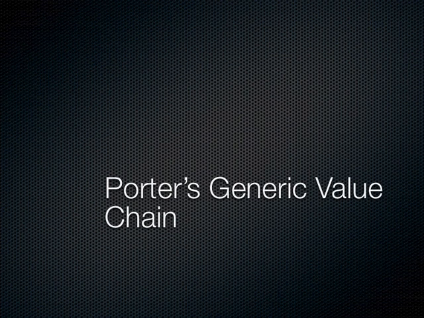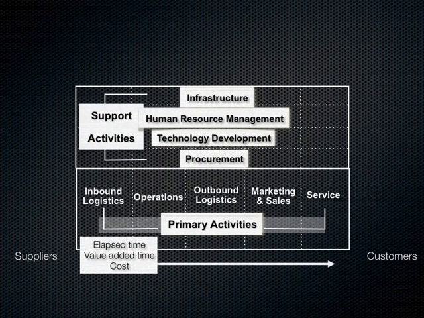Famous professor at Harvard University, has created a series of models that help us understand competitiveness in our industries. And another one of the models that he's created, and is very popular in terms of the use, understanding what happens within a particular company, is called the generic value chain. The generic value chain is aimed at helping us understand how goods and services move through an organization and value is added to them.